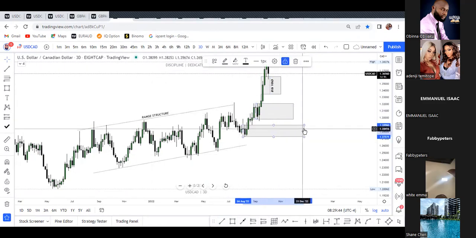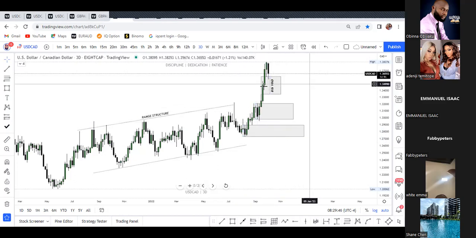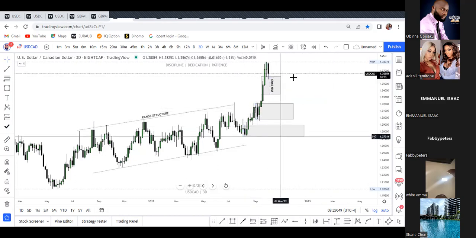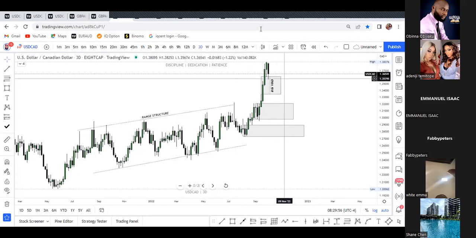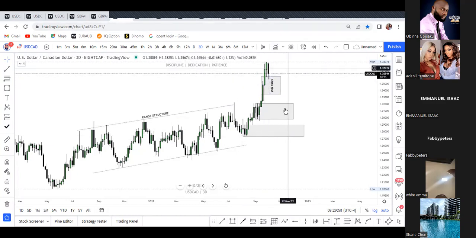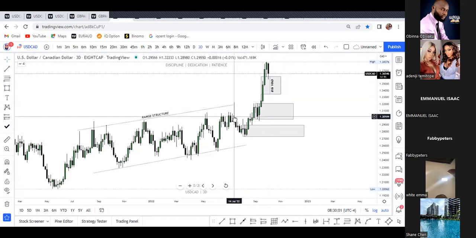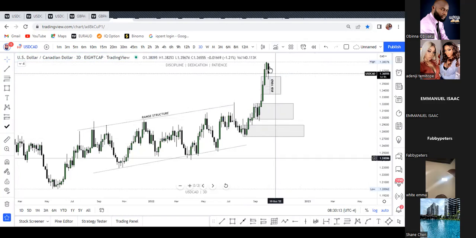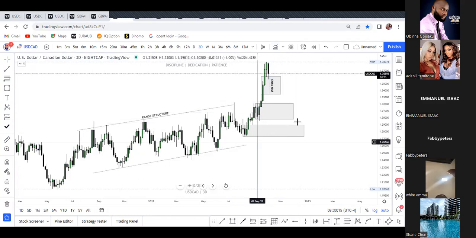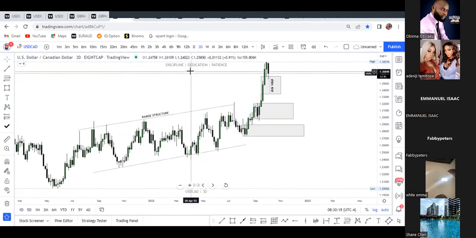Now, your BC void always serves as your position trading target, where you know that price is definitely going to balance in the future. If you're a position trader or a swing trader, you can decide to swing it in that direction to completely fill up the imbalance caused by the CB or the BC. So it's used as a take profit target for swing traders, because you know price will definitely come and balance that zone. Even if it takes 50 years, if price makes a move towards that direction, you can use that first CB or BC void that sits on the discount of that premium zone or the discount zone.